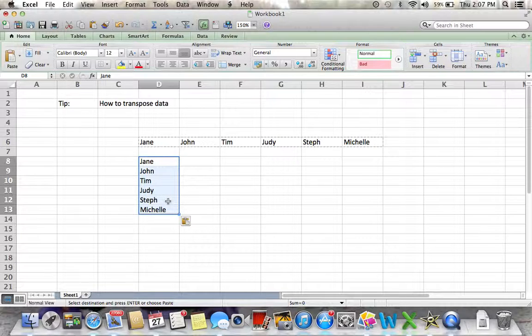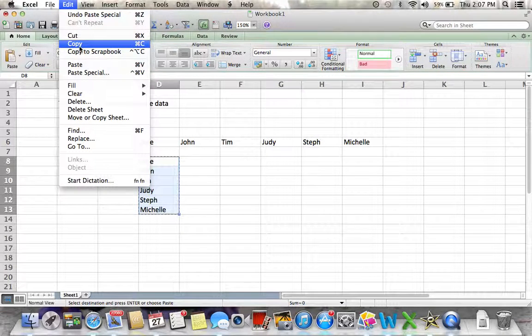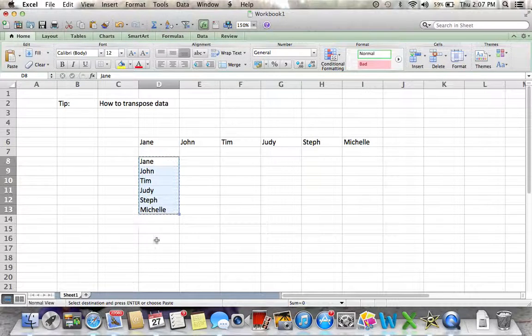So let's just say my data, when I first get it, is in a vertical column, but I want to outline the data in a horizontal fashion, similar to what you see up above. Again, all you need to do is select the data that you want to transpose. So I'm going to go ahead and hit Control C. Another way to do that is to go to edit and copy. So either method you want to use works. You can do Control C, which obviously you see the shortcut, or you can just do the edit copy selection. So now that I've got my data copied, I'm going to do the same thing.